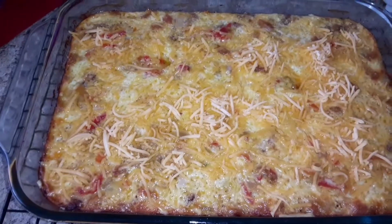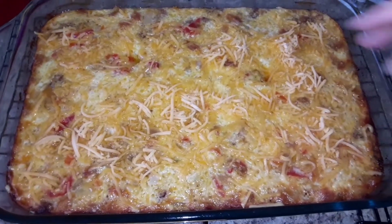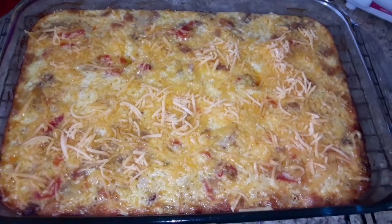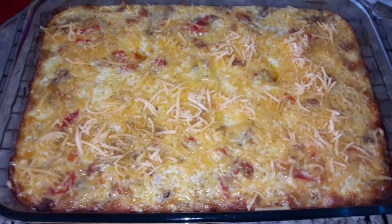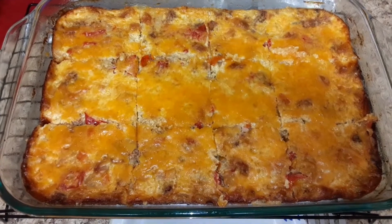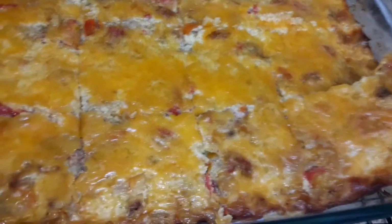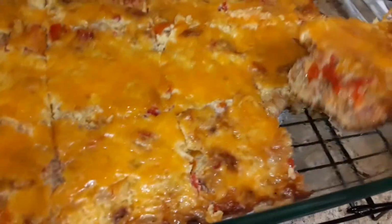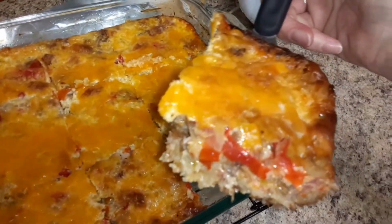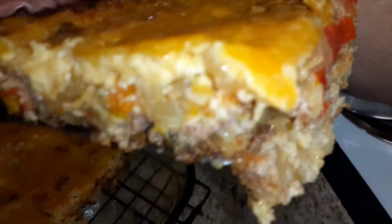All right, I just took it out of the oven. I cooked it for about an hour at 350, and then I just sprinkled a little more sharp cheese on top. We're gonna let it set for a few minutes, and then we're gonna cut it and serve it. All right, it's been setting for a few minutes, so we got it cut. I'm gonna go ahead and serve it up. That looks so good.